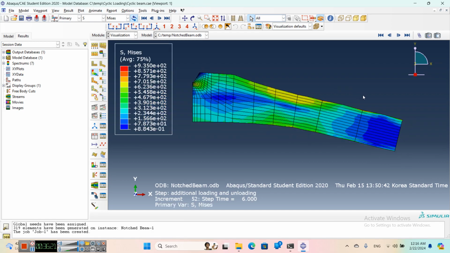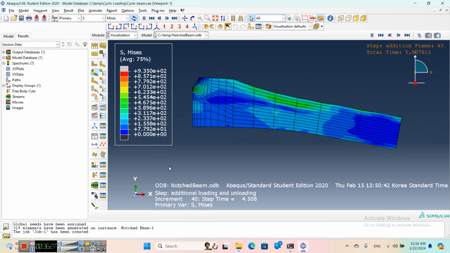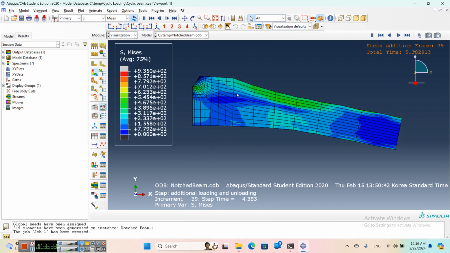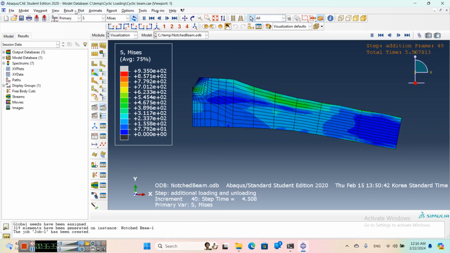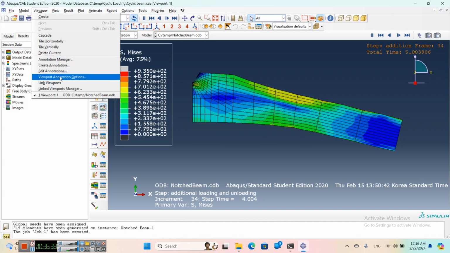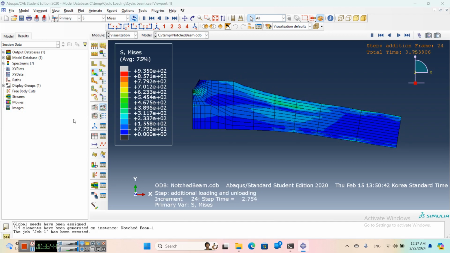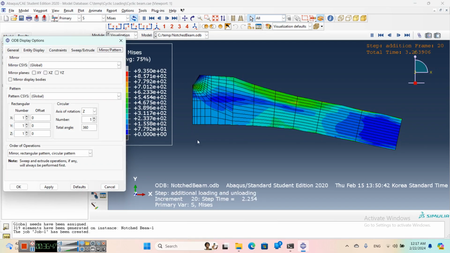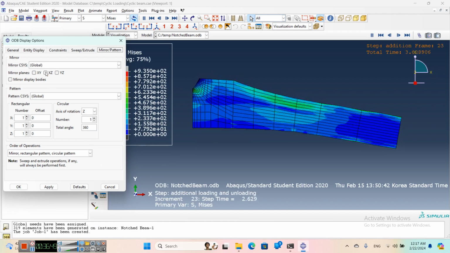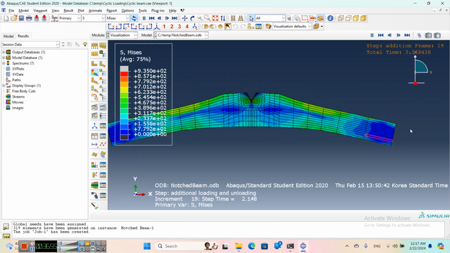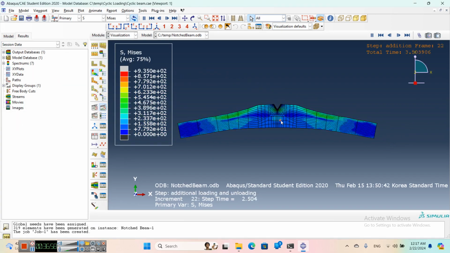You can see the result here, and please click viewport, click view, ODB display option, please click mirror and consider YZ plane, and this is my whole notch beam model.